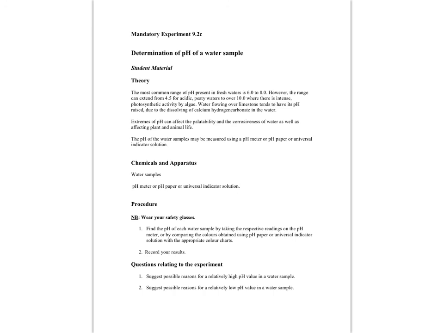In fresh water, or water that we would be used to, your pH can range from anywhere from 6 to 8, and we know when we were doing our water treatment last week, the pH is one of the last things that they test. Generally we want to keep it as close to neutral as we can, but if you're from an area where there's a lot of limestone, that can cause it to be a bit basic. If you're near a bog, for example, it could be quite acidic, it could be down to the 4s. So it just depends. This can affect the plant and animal life around it.